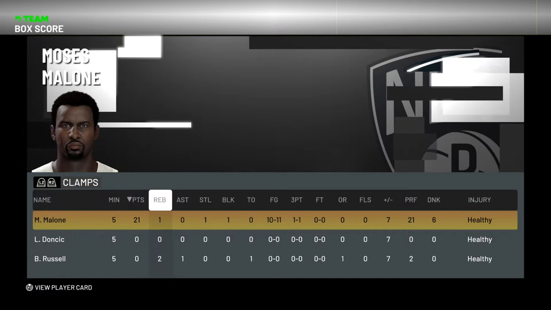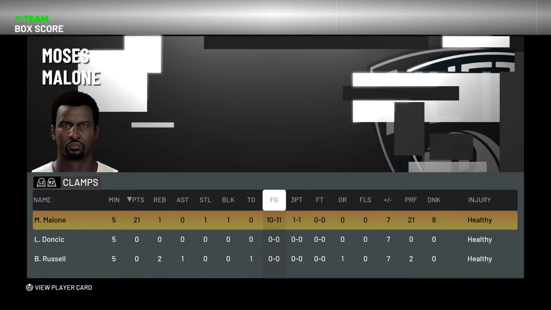Well, that's the Moses Malone gameplay. He shot 10 for 11, 1 steal, 1 block, 1 rebound, 21 points. This card can really do it all.